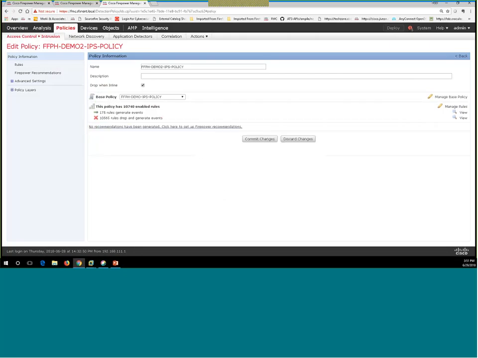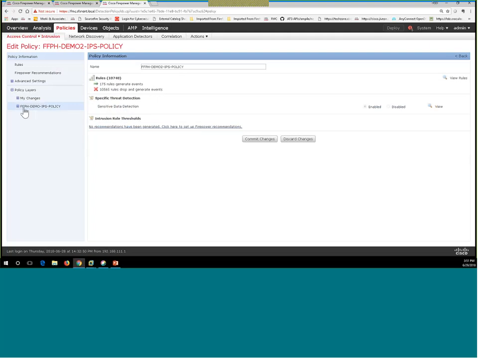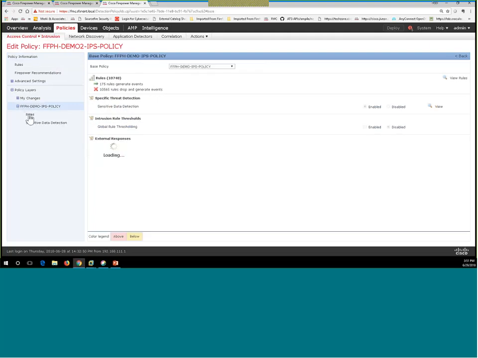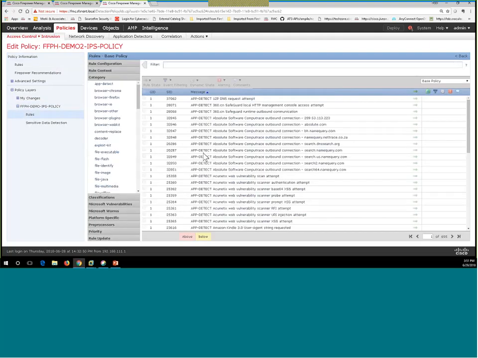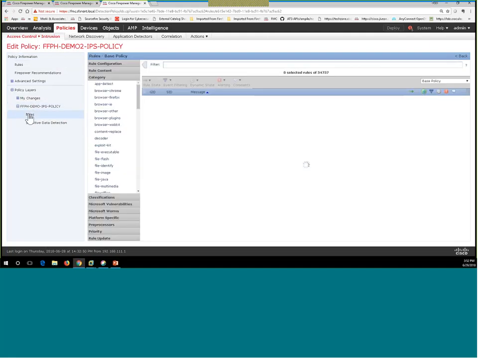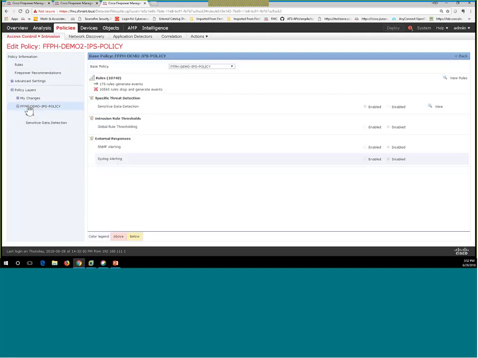And if I go to my base layers, and here it is. Let's go to the rules here. And again, it's grayed out. I can't modify this. The only place to modify these rules would be under my Friday Firepower Hour demo 2 IPS policy, which is under my layer. So this is a great way for me to build a policy which is basically inheriting a base layer from Cisco in conjunction with my own changes, and now I could leverage that as a base layer for other intrusion policies.